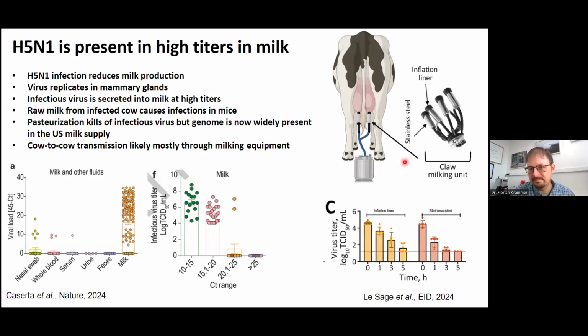And I didn't know that before this outbreak, but there's actually a lot of transport of cows from one farm to another. And the idea is that that is how the virus started to spread throughout the US in this dairy cattle. And what also happens now is that, for example, cats that live on these dairy farms also come in contact with the milk. They probably drink the raw milk, get infected, and die of the infection. And there has also been spread from these dairy farms now to poultry operations and back into wild birds. So it's actually a pretty complex situation.